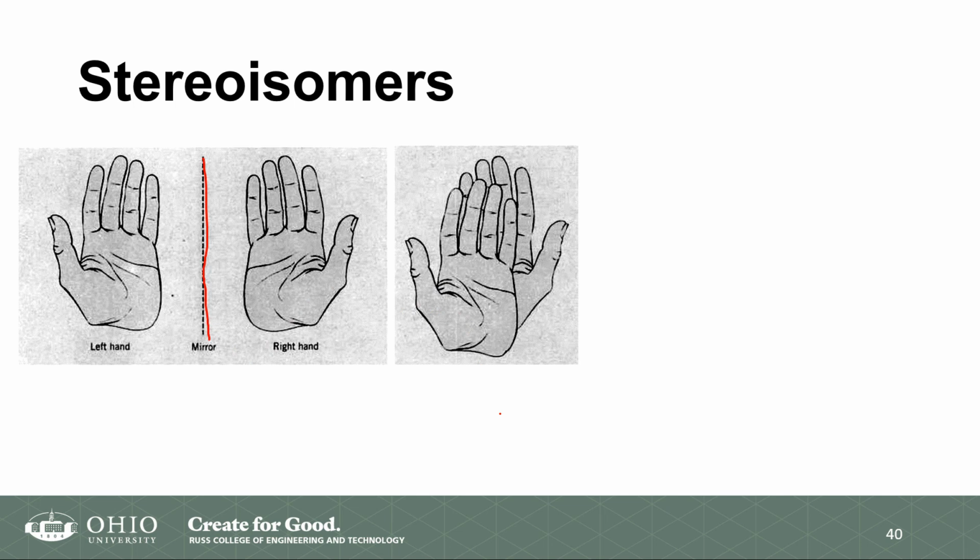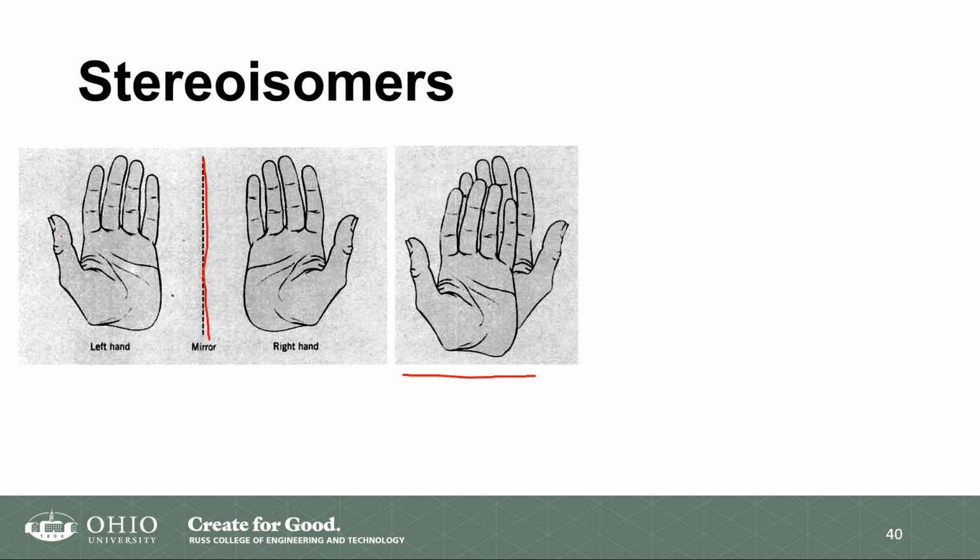If your palms are both facing you, you can't superimpose your left and your right hand, as shown in this picture. And if the backs of your hands are facing you, you cannot superimpose them on each other either. Sure, if you put the palm of one hand facing you and the back of the other facing you, you can superimpose them, but that would not be the point. The point is that these two mirror images, where your palms are facing you, cannot be superimposed on each other.